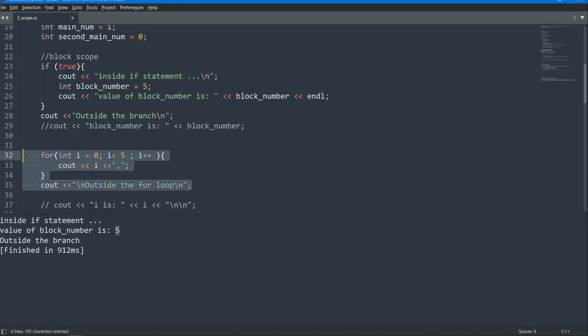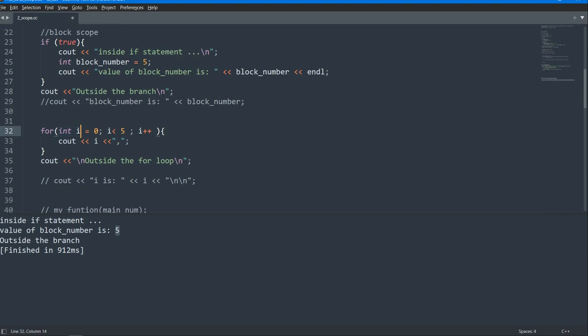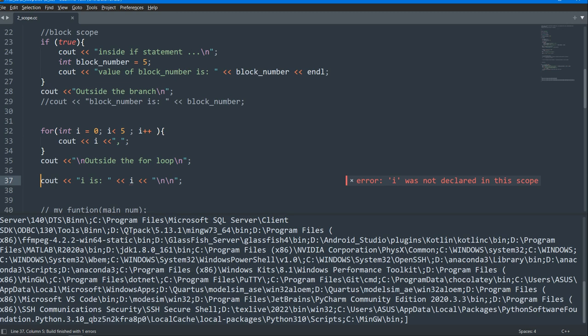Here, this declaration and initialization of the i variable is only for this loop scope, this block that we have here, and i is only alive and visible in this scope. When you get out of this scope, the compiler will automatically destroy the i variable for us. And that's why if I uncomment this line and run the program, I will get an error: i was not declared in this scope.